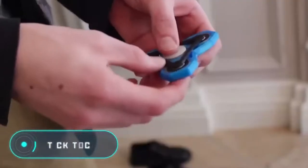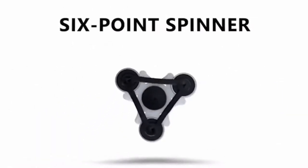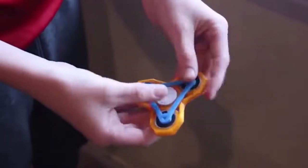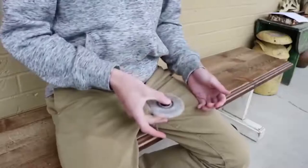TikTok. Unlike other spinners made entirely or partially from metal, this one is made of a special flexible rubber-like material that won't crack, scratch, or break, even if you bend it. Besides, thanks to the material, this spinner is much lighter than others and you won't bruise your fingers. The ceramic bearings with steel casing allow spinning the gadget for 3 minutes or more.